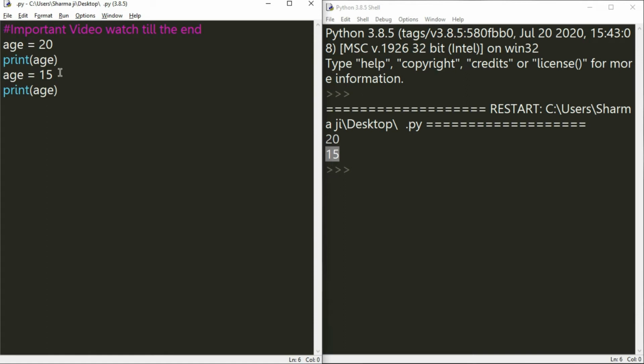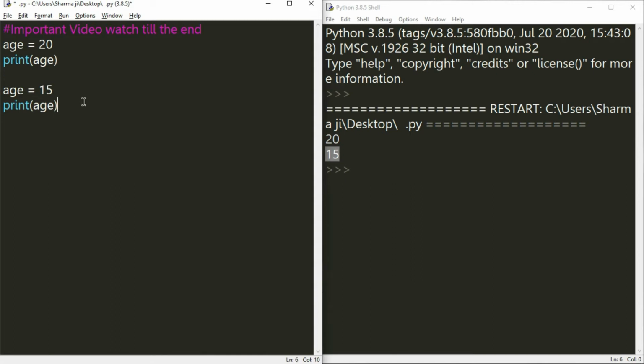After assigning the age as 15 over here, whenever I'm going to call age and use it in any type of statement whatsoever, it is going to use the 15 as its basic value. Now it's not going to print 20 in any other cases, if we are doing it after the declaration of this variable in this state. Now this was all about assigning values to a variable.